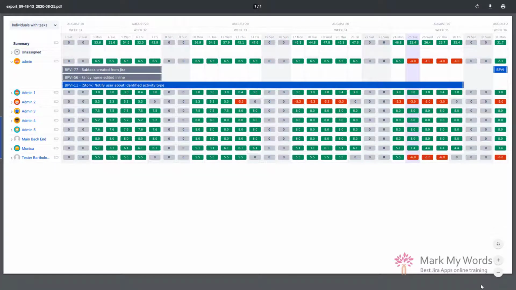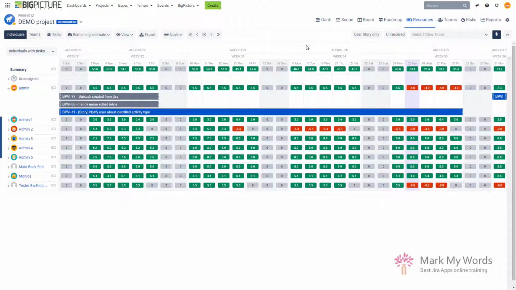See, that's pretty cool. If this is not enough, then also remember again that we are working on Jira data. So you can create a dashboard in Jira and you can use the Jira gadgets to display the information maybe that you're looking for. If that is still not enough, then this is when you have to look for additional apps for Jira to help you with enhanced reporting. But I always say that this is the last step. Let's try to use what we currently have and what we can currently do with the system out of the box before we jump into some more tools and create more costs for you.